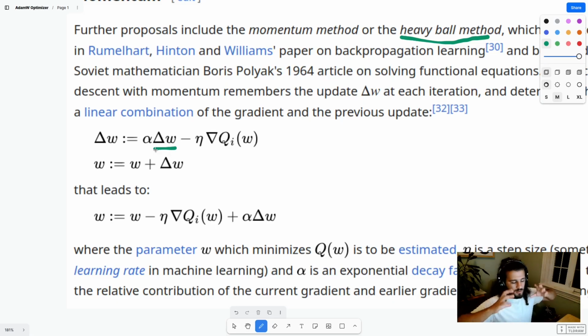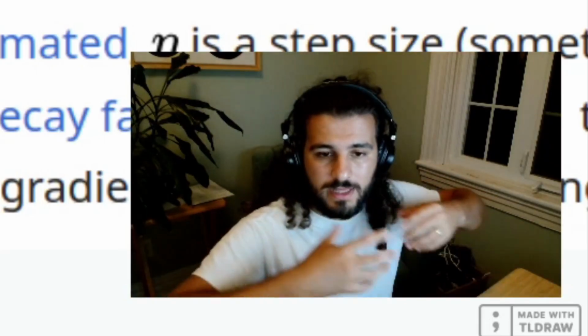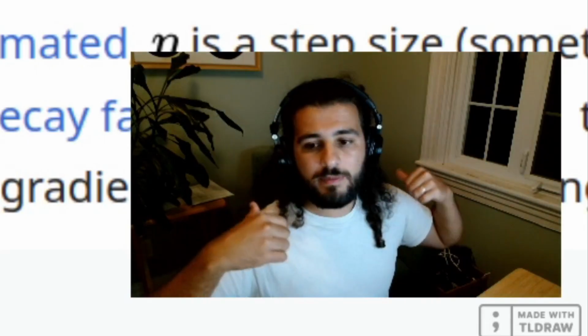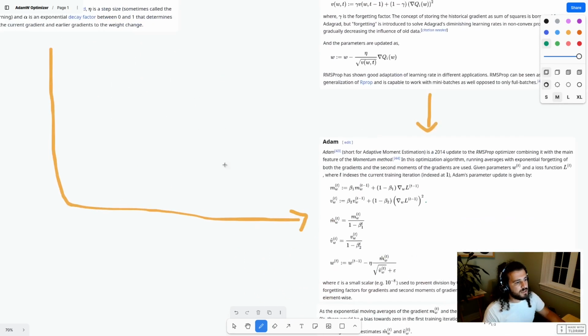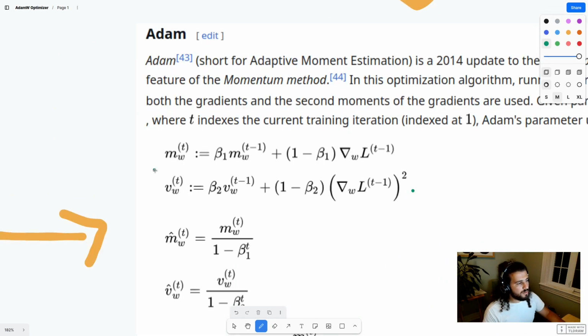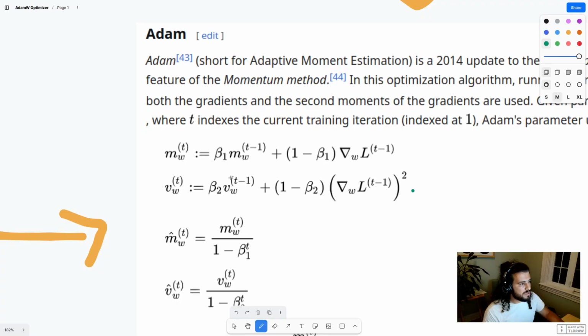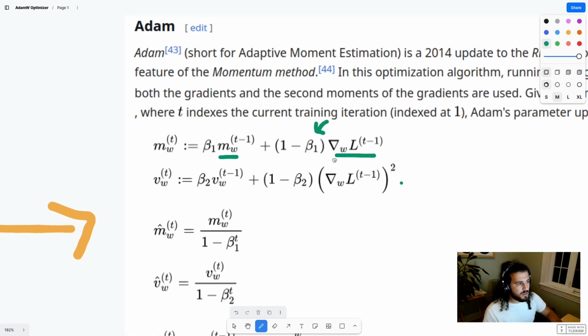You can think about it as a heavy ball rolling, and it has some weight. So whatever happened in the past now holds some weight. This is an idea that is included in the first box for Adam. The elements are a bit changed because it's using an exponential moving average, but it's the same idea. Here you have the past step with the first moment, here you have your gradient, and here you have this parameter, which is the same as the alpha, but in this case it's called beta 1.